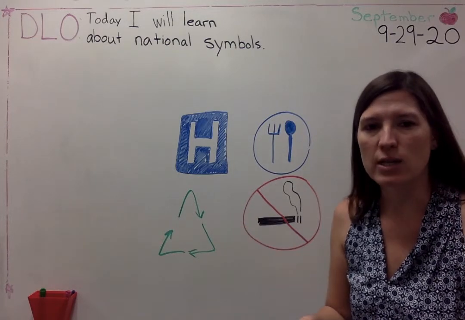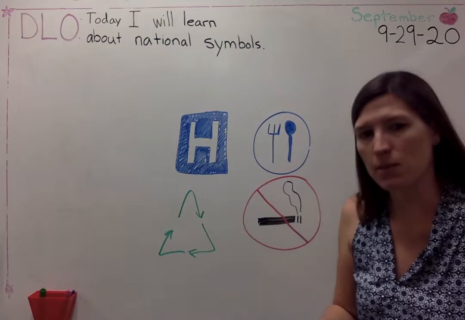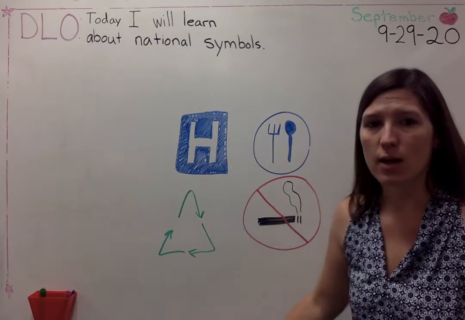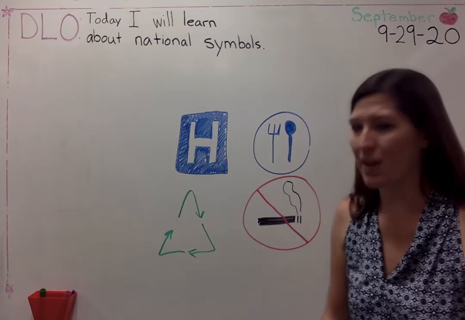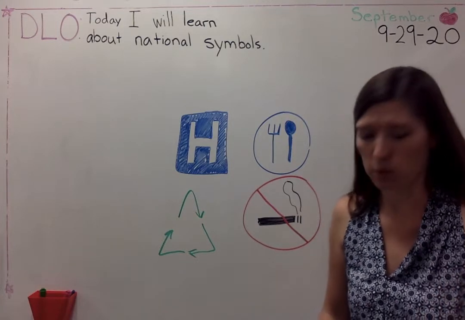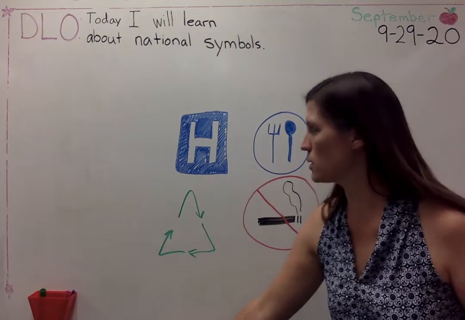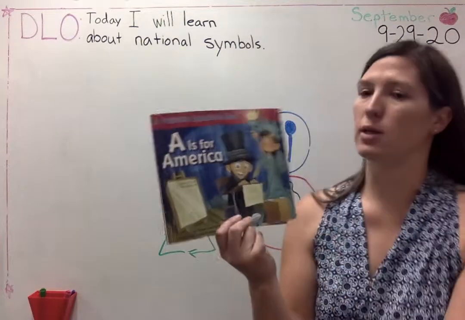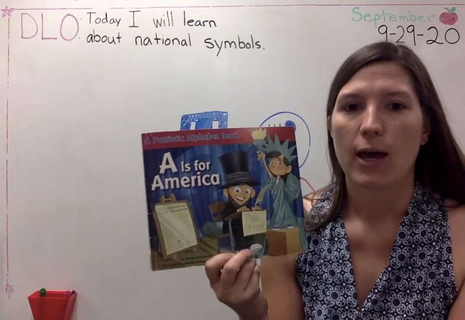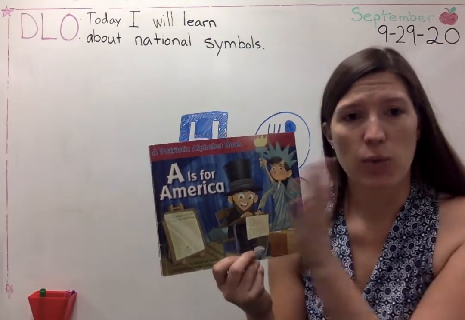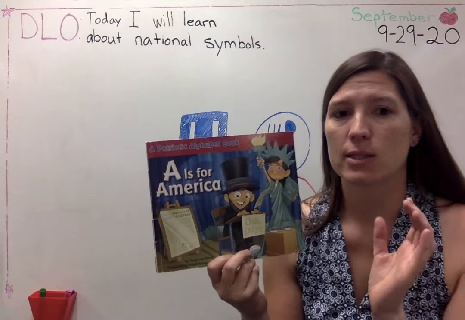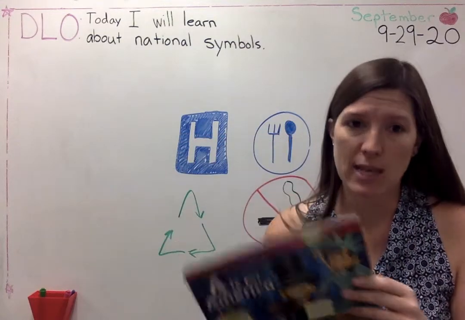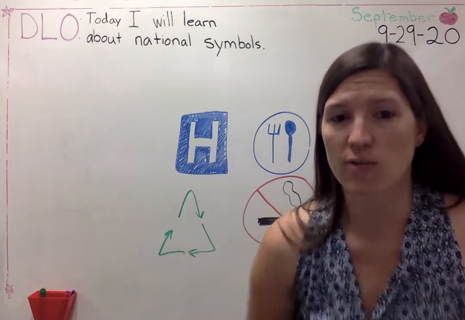Think about where you've seen other symbols, something that represents something else. We're going to focus on national symbols this week, and then next week we'll talk about New Mexico symbols. So I'll just leave these up. I want to read a book to you. It's called A is for America. And it's an alphabet book. It'll go A through Z, but it will discuss briefly a lot of different symbols that represent the United States. The United States is the country that we live in.